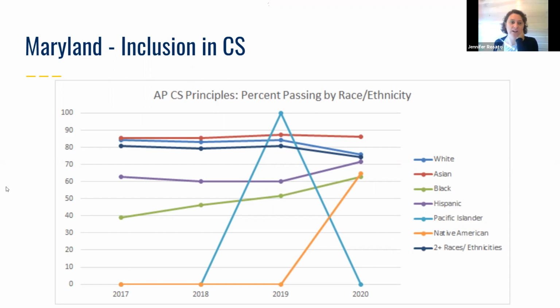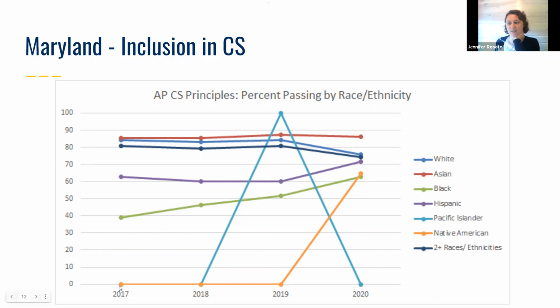So that's one way of looking at inclusion, that idea of engagement and learning within the classroom, and our students being able to pass the AP exam as a part of that. So this is the data for 4 years over here, and you can see white and Asian students have the highest pass rates, but actually students with 2 or more ethnicities, and then this last year in 2020, the pass rates for Hispanic students were pretty darn close to the pass rates for white students as well, right? And then Black students were rising.